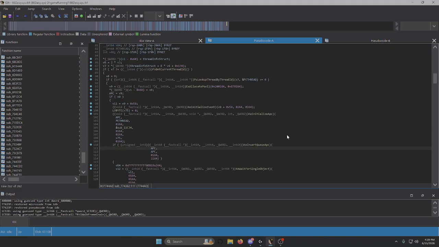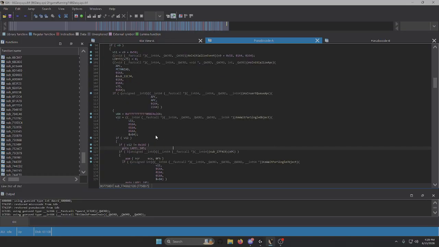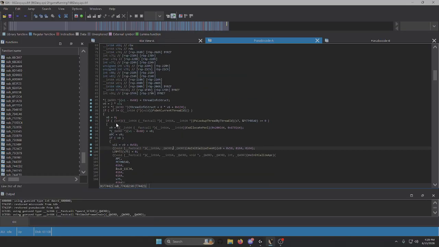So this is the function which initializes and inserts the APC into threads. We start off very simple. We access some sort of structure plus 0x130 and then 8 times 76.